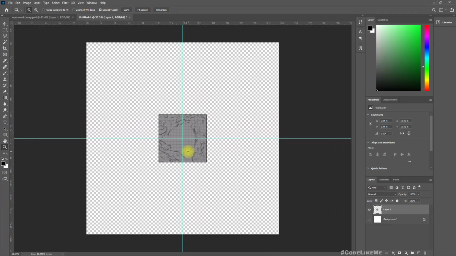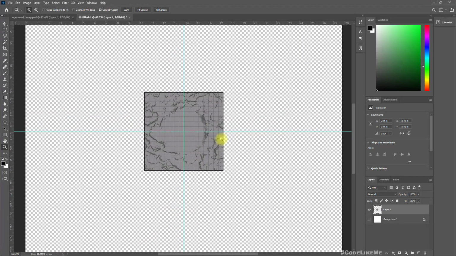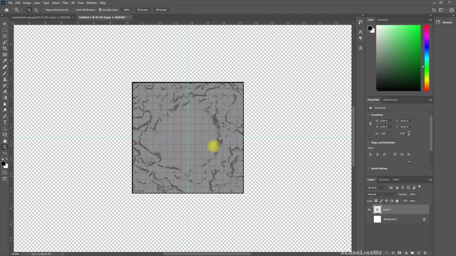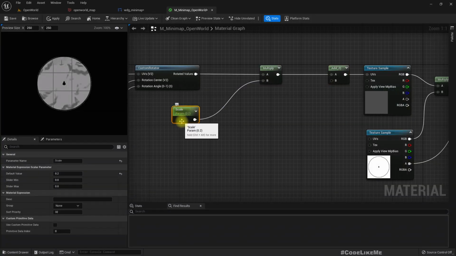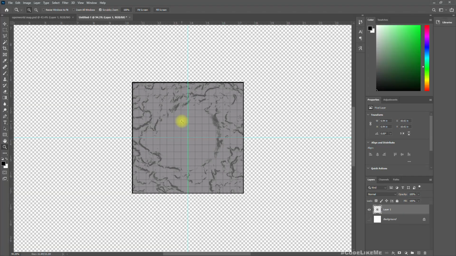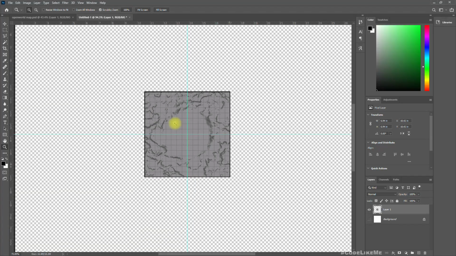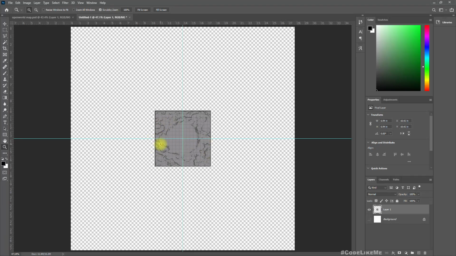Now consider this is our texture in the material, and if I make this scale, instead of 0.2, imagine 0.5. That means 0.5 means the size of this texture becomes double.